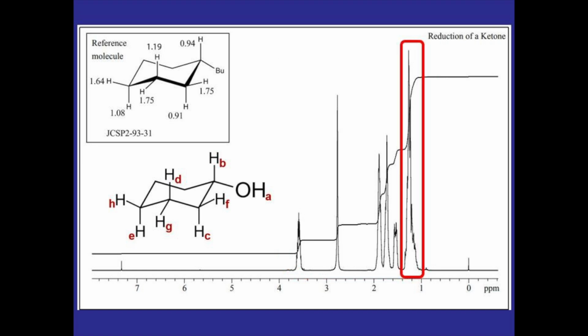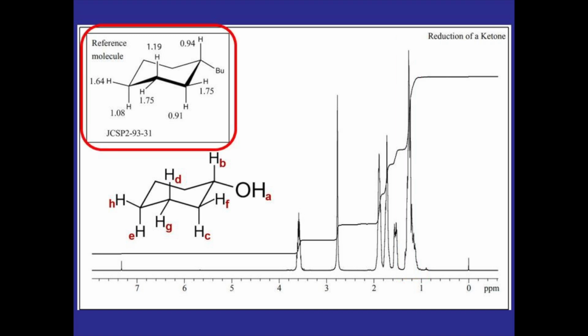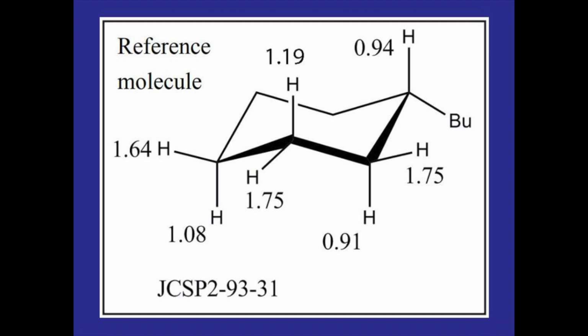It's really big, has a wide base, and has a much larger integration than any of the other peaks, which means that's where the overlapping peaks have to be. So I would just save that one for the end. After labeling all of the other peaks, whatever hydrogens are left over, they'll just be jumbled up into that one big peak. You'll also notice this box here, which has a reference molecule inside.